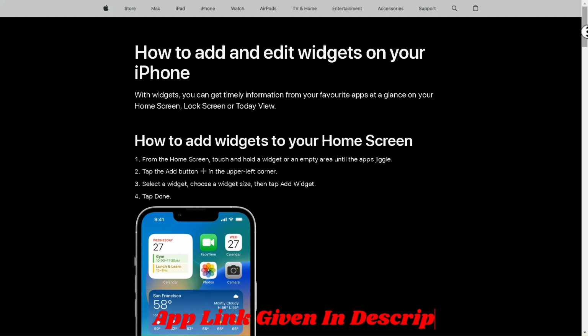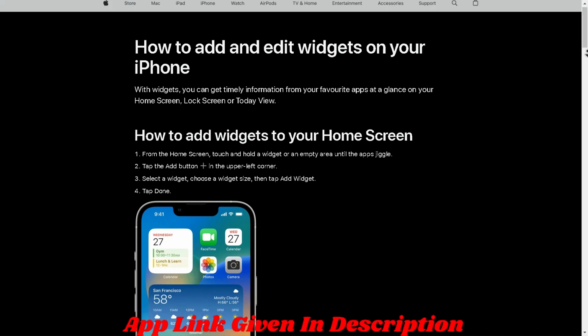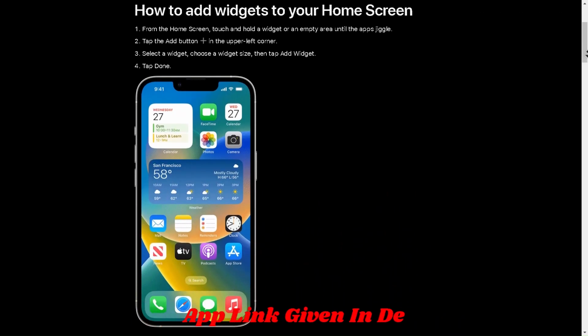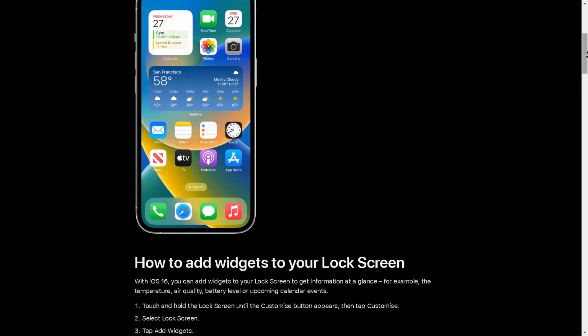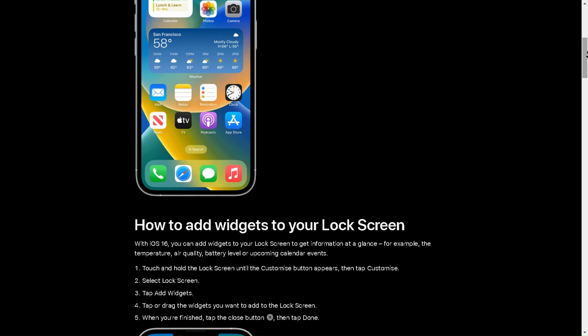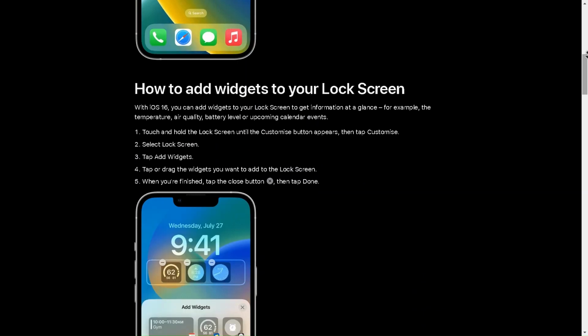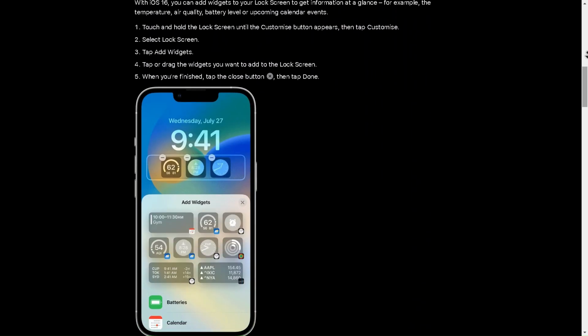Now we are heading towards the second app of the list. Hey there! Ready to personalize your device like never before? Meet Lock Screen and Home Widgets, the ultimate app for customizing your lock screen and home screen. With this app, you can create stunning widgets that showcase everything from the weather and calendar events to your favorite photos and reminders. Make your screens truly yours.